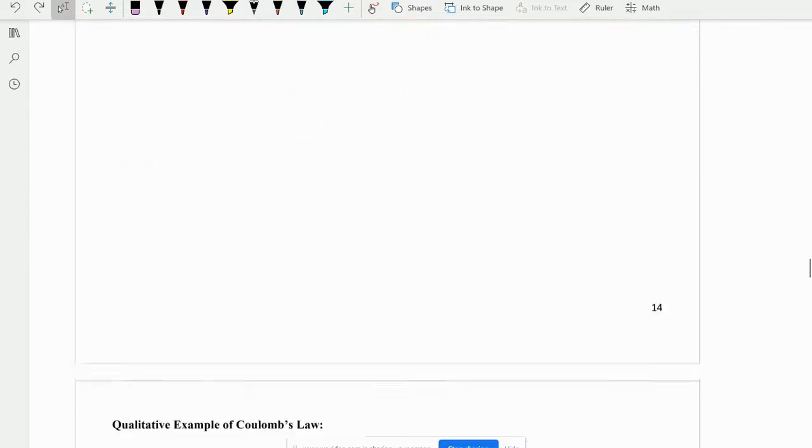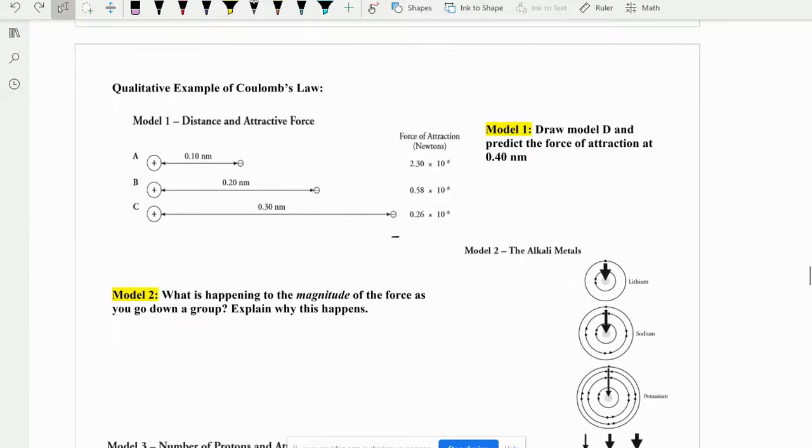So let's go down to page 15 and just do a really quick practice in understanding Coulomb's law. And what I'm going to ask you to do is for each model, we'll talk about it briefly. Please pause me and answer the questions that are being asked within the notes, and then come back to check your answers with mine. This will actually really help you understand where you're at in understanding Coulomb's law.